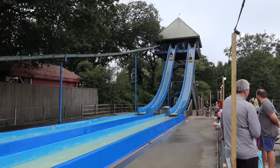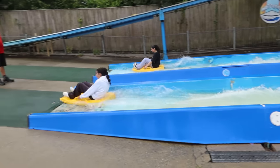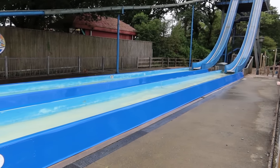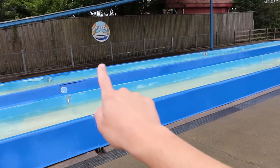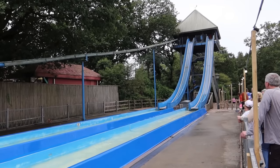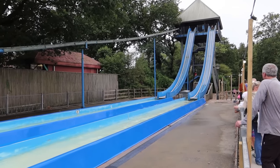Here we go then. Up next, it's time for Waterfall, one of the scariest rides in the UK, because you never know if you're going to get a wipeout or not, whereas literally you end up getting soaked, you fall into the trough down here at the end. Them two girls did all right. I'm not intending on falling in today. Sometimes I have done on a warmer day. If I fall in this time, it won't be intentional, just to say that. So we'll see what happens.